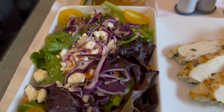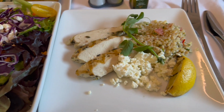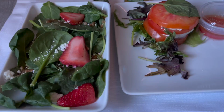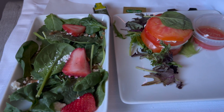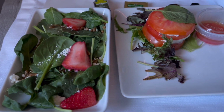Okay, so my starter arrived, and I must say, for domestic airline food, it was actually really good. Clearly, I ate the whole thing. And just so you know what to expect, this was the starter that was served on my return flight. It's the tomato goat cheese strata with a spinach and kale salad. It was also pretty good.